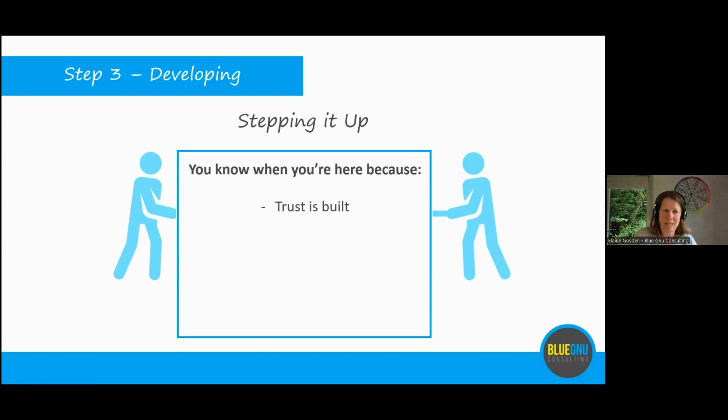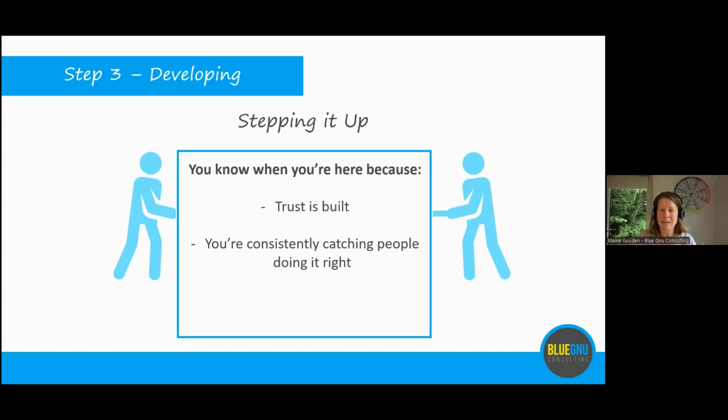So do people trust the leader? Do people trust each other? Because if we've done visioning and mobilizing well, trust will be high. As a manager and leader, and if you came to the webinar that we ran in June, we would have talked about reinforcement theory, which is catching people doing the right thing. If we're consistently catching people doing and saying the right things, we're able to push them up to developing. If we're still having to have performance conversations with individuals, it's probably a bit too early to move towards developing.